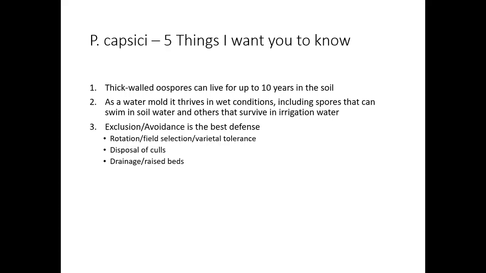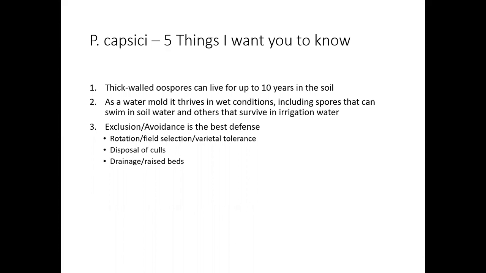So avoidance and exclusion is your best defense. Rotation, your field selection. In peppers, there is some varietal tolerance. We haven't really identified strong varietal tolerance in the cucurbits yet, but in mentioning peppers, that is an important thing, that cucurbits and peppers are not rotated with each other because they're both hosts of this very damaging disease.